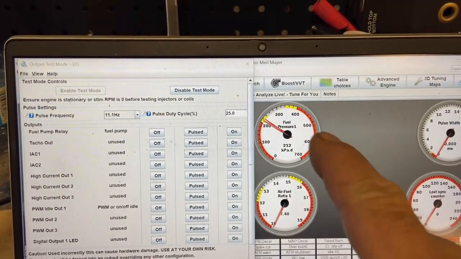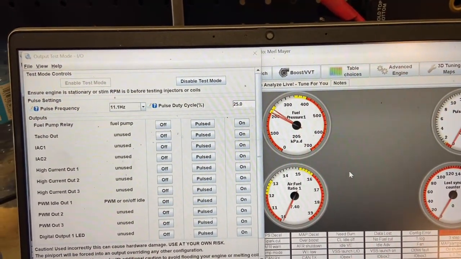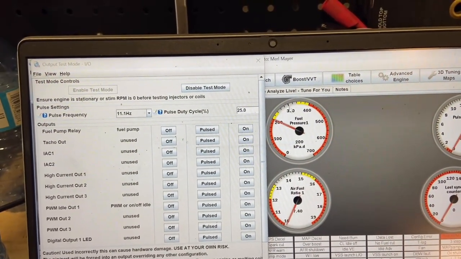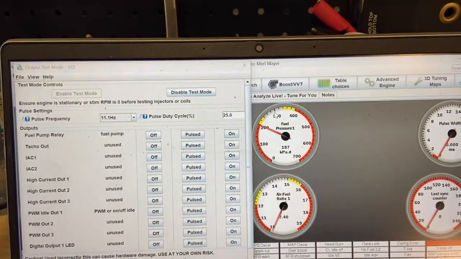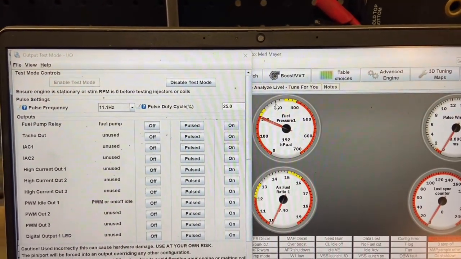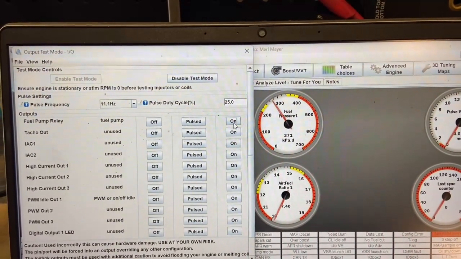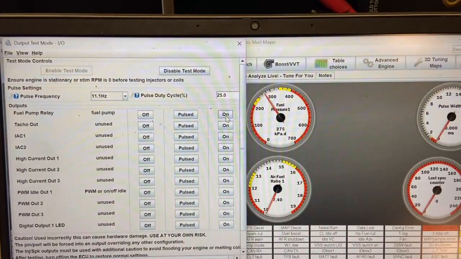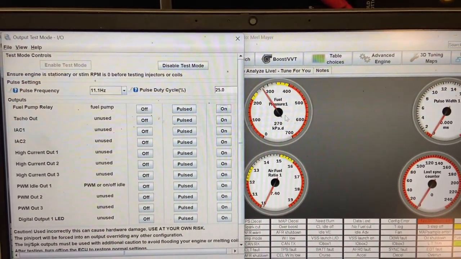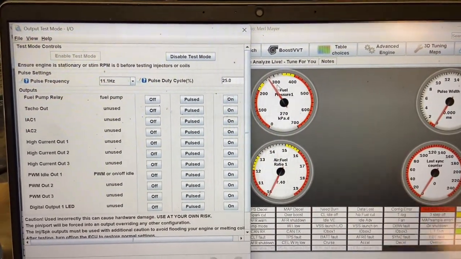All right, on my tuner screen you can see I set up a fuel pressure gauge, and this is in kPa. If I turn the fuel pump on, according to the gauge under the hood, this should be at 300 with that little analog gauge. But when I turn the fuel pump on, the sensor is showing me that I'm a little bit under. So I am going to correct it to this pressure here, because this is what we want to be at. Hopefully that is helping you out on how to set that part of it up.